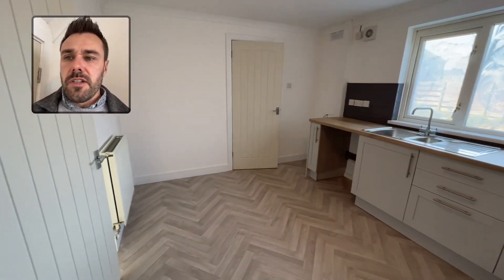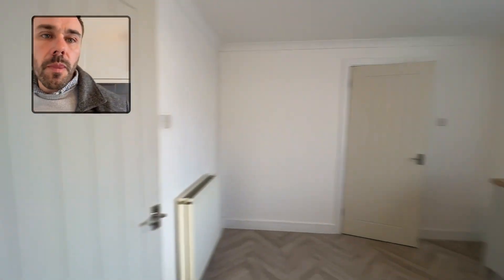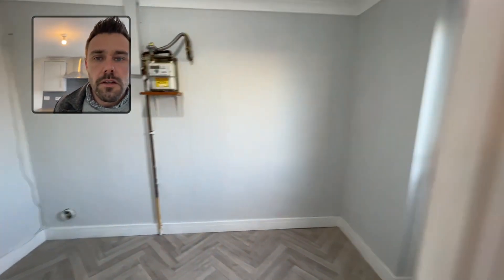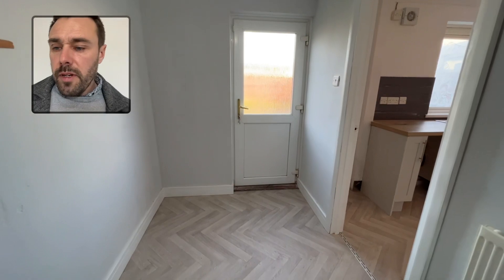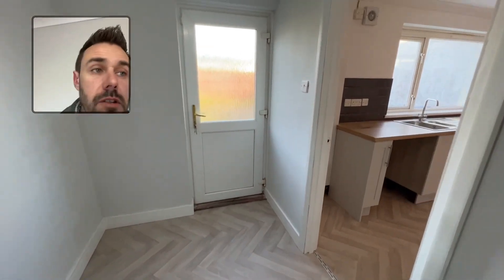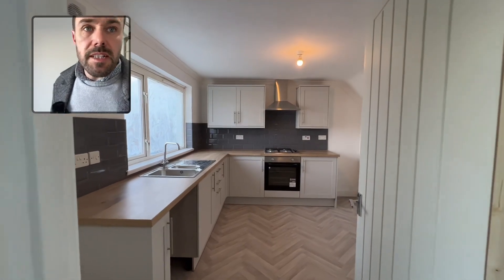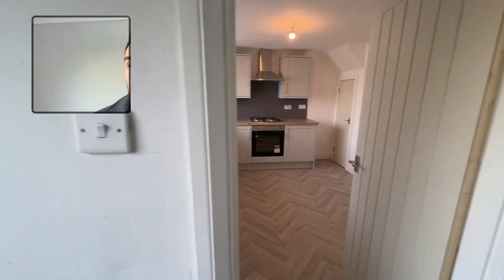You've also got space for a table in the corner and a bit of storage under the stairs. There's also this other room which is kind of like a utility — there's no plumbing — and it's a stud wall, so if you want to extend the kitchen you could make it quite a nice big kitchen diner.